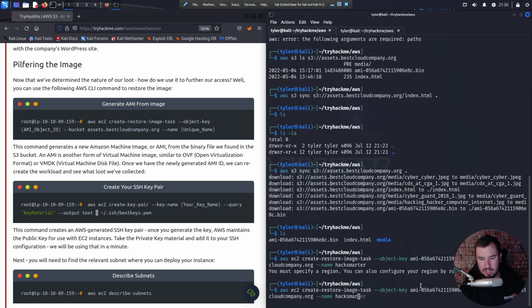Oh, I need to hold up. I need to configure my profile. I'll have to stop sharing my screen because I got to pull my creds from TryHackMe real quick. Let me grab OBS, and you guys just have to look at my face for a second while I do this. To configure your creds, if you're following along in AWS, it's very simple. You just type AWS configure, and I'm going to type in my access key ID, my secret access key. I think my default region in AWS is US East 2. Okay, I can go back to share my screen now.